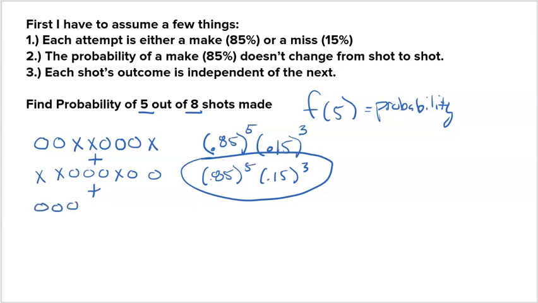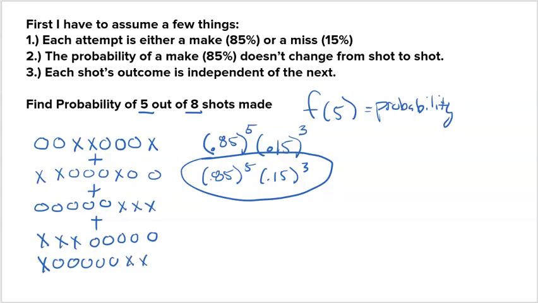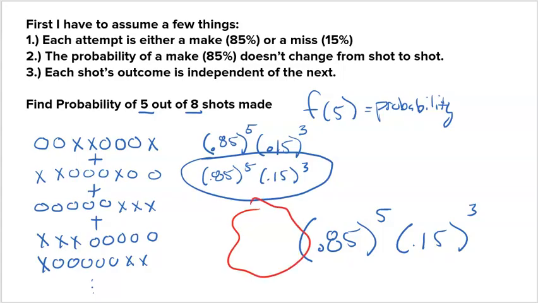Another one could be maybe he gets his 5 makes all in a row and then he ends with his 3 misses. Or you know what? Another one might be he starts with his 3 misses and then he ends with his 5 makes. Or maybe another one is he misses, makes, miss. Again, my goodness, there's tons of options. I don't want to sit here and figure them all out, and that's where the function's going to come in handy. But what I need you to understand right now is the only good thing here is that every single scenario involves 5 makes and 3 misses. What I need to figure out is how many different ways this can happen.